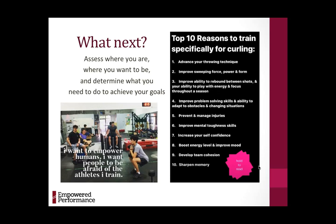No, so what I find is the athletes that come to me or seek out some sort of focused training, they have something special inside of them. It's already there. We're just using the fitness to help unlock it and make it attainable. Right? So now you all, lovely humans, are armed with the knowledge, the why, the what, and the how. But it's on you now to do the work. So that's typically, we go back to that very first slide, it's the effort that you put in, right?